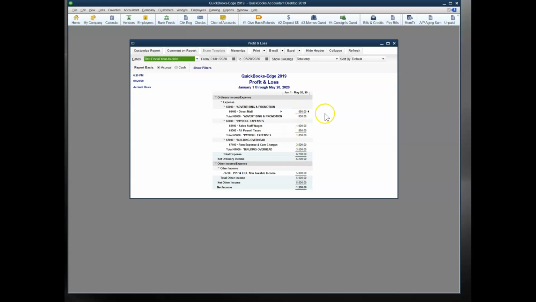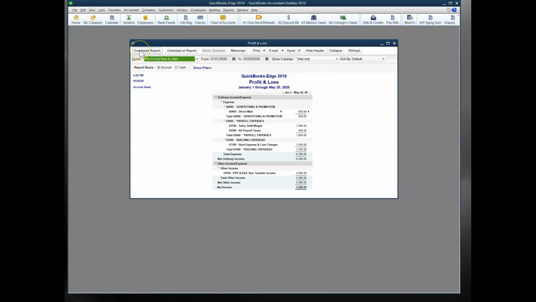So the reason for doing the class is this. After you put in all your checks and bills or whatever that has to do with the PPP, which is payroll, rent, utilities, and phone and website, you're going to need in a couple of months to give the bank a detailed report of what you spent. So this is going to include everything, a whole bunch more, including sales and whatever.